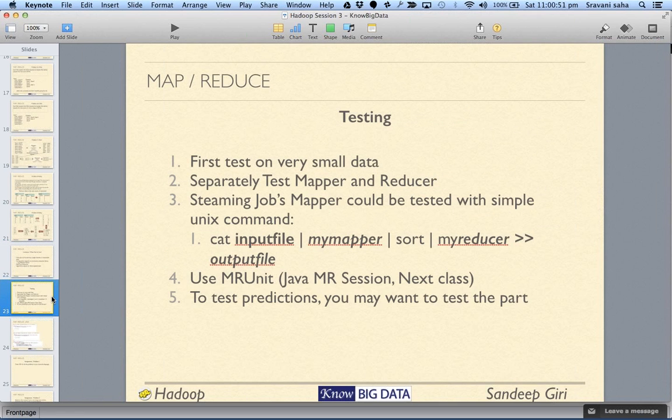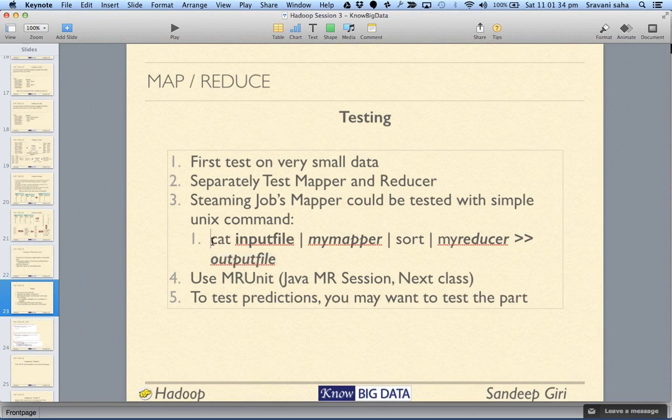Now, for testing, a streaming job can be tested very easily. You see this command? This is good enough to test your MapReduce. Instead of calling MapReduce, you could take the input file you're feeding to your streaming job, say cat my input file, then call the script which was your mapper, then call a command called sort, then give it to the reducer, and save it in the output file.